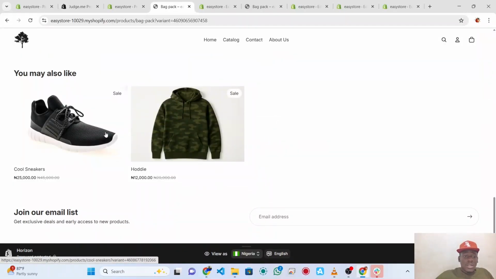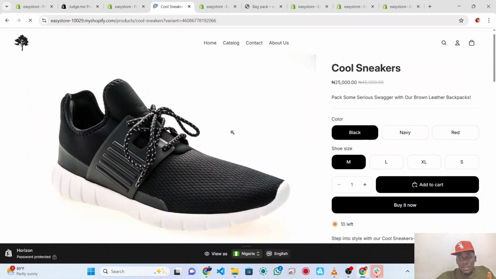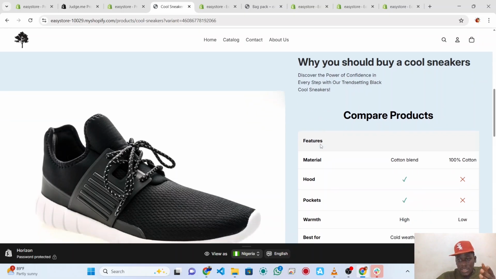But now let's click on our sneakers. Okay, you see it, cool sneakers. Why you should buy a cool sneakers. Even the text is specific to the product. Discover the power of confidence in every step with our trend setting black hole sneakers.